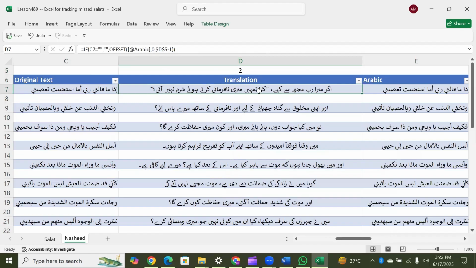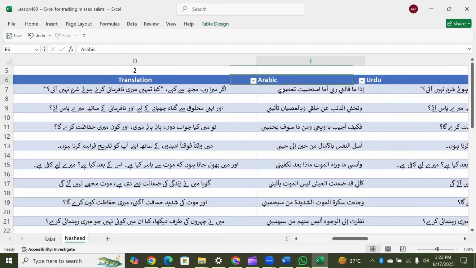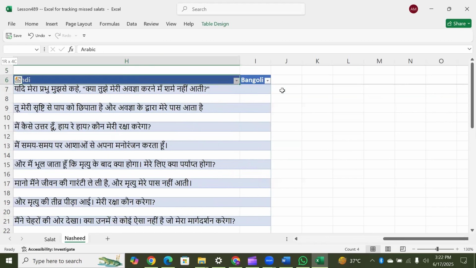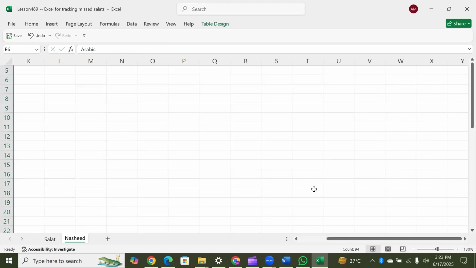So that's how it is responding to your changes, whatever change you bring in this dropdown. So it responds to it, right? So the right translation starts appearing in here. So you can hide all this in the columns. You don't need to show all the other columns. Just hide them, and that's it, right?